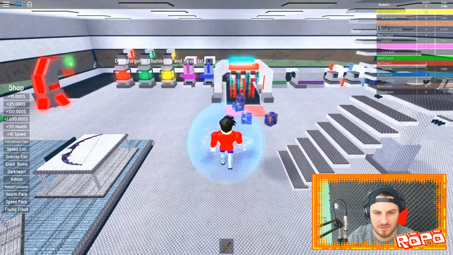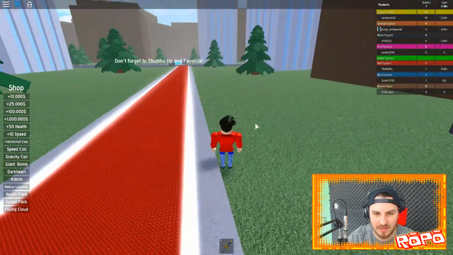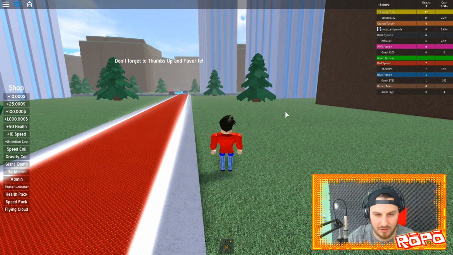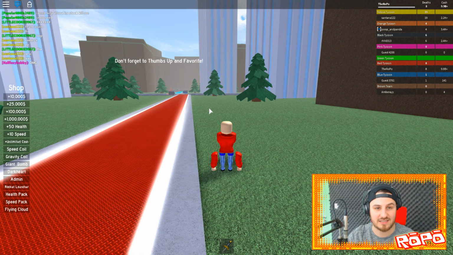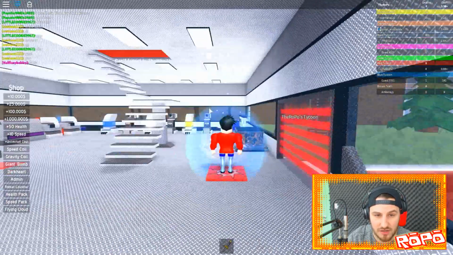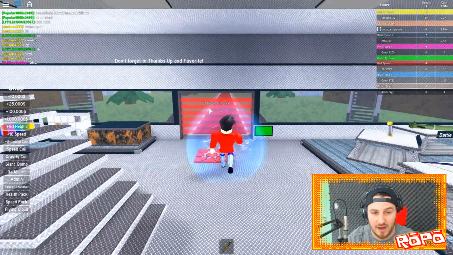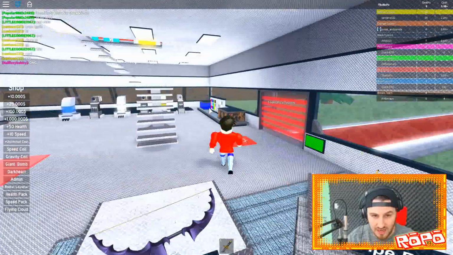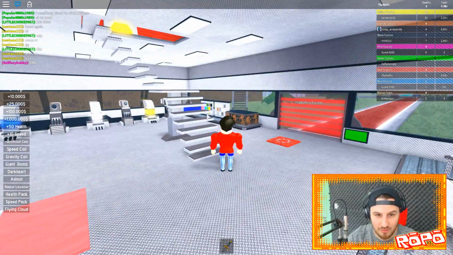Okay, my controls have gone a little bit weird now. I don't know why. I think it's something to do with the plane, but I'm glitching all over the place. I can't move. Okay, I'm going to try reset character because it's gone crazy. But guys, we are pretty much finished that tycoon. It was insanely incredible. But my controls have gone crazy because we crashed a plane into the abyss and it was insane. Ah, it's going crazy. Look at it. I can't do anything. Oh, no.